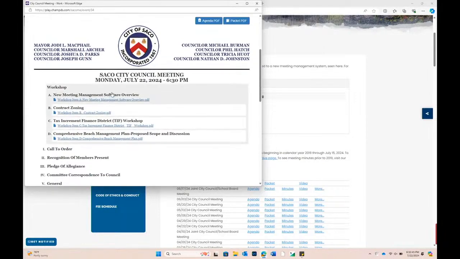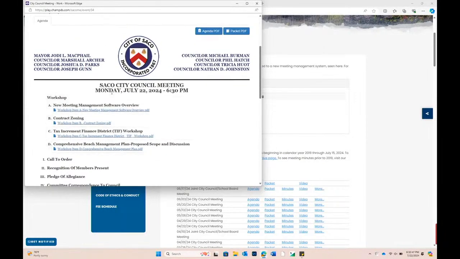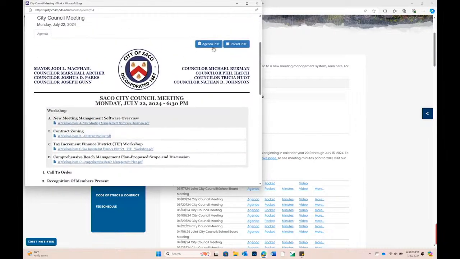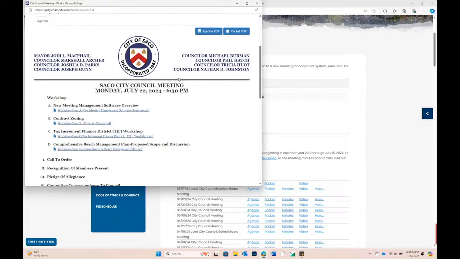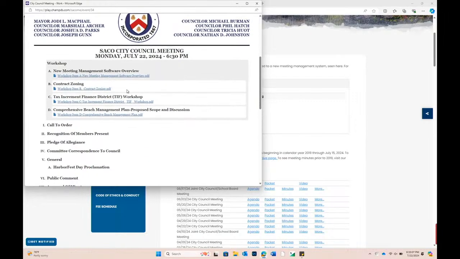One thing to point out with this system is that everything that existed in the old system is a feature of this new system. So if you prefer to just have a PDF of the packet rather than this interactive page here, you can use these links up top to get either a one-page agenda PDF or a packet PDF with all of the attachments exported. So if you like to have PDFs, you can still do that through that method.